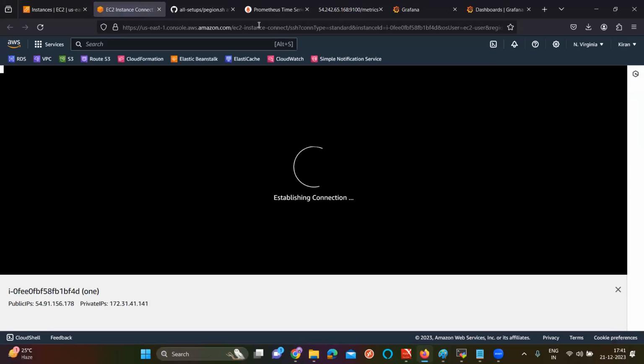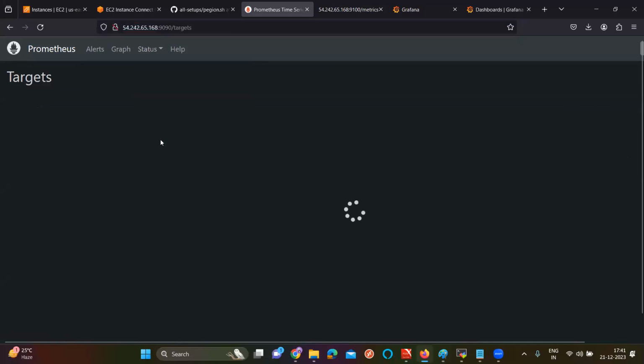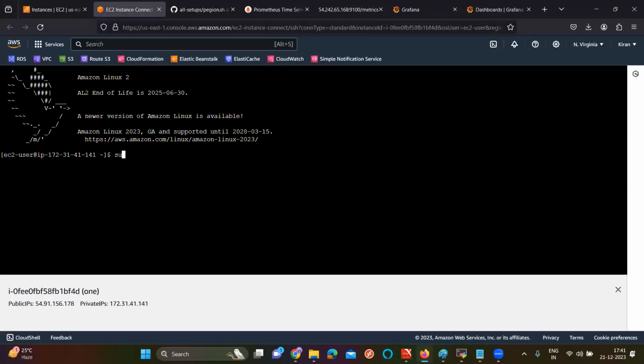And before Node Exporter is running, if you go to Prometheus, go to status. Are you seeing targets? Only worker node 1 is running. Why? Because I configured only this one. This one is not running. Why? Because we haven't configured the server, right? Currently it is in which status? Down. First of all, I need to install the Prometheus Node Exporter.